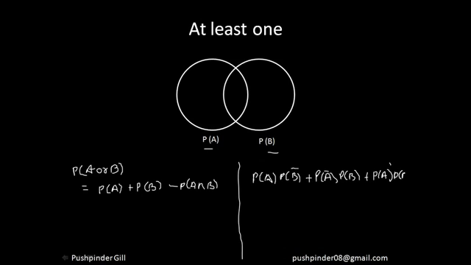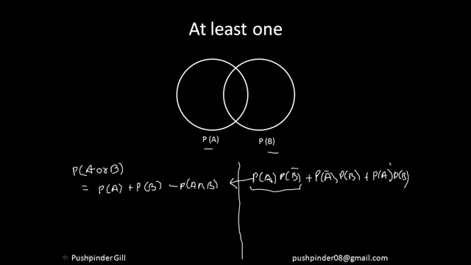So I hope you're understanding what I'm trying to do. I've just listed down all the events, right? So you say, okay, this is one event happening here. A is happening, B is not happening, right? So you know the probability of B happening. From that, you can calculate the probability of B not happening. Similarly, A not happening, B happening. Similarly, both of them happening. Add all of them, you're going to get the answer equal to this, right? So this is one way of doing that.